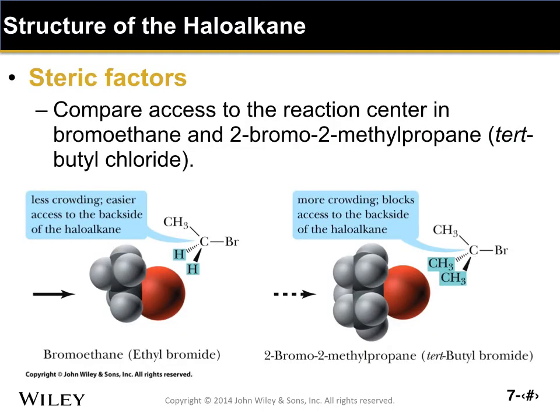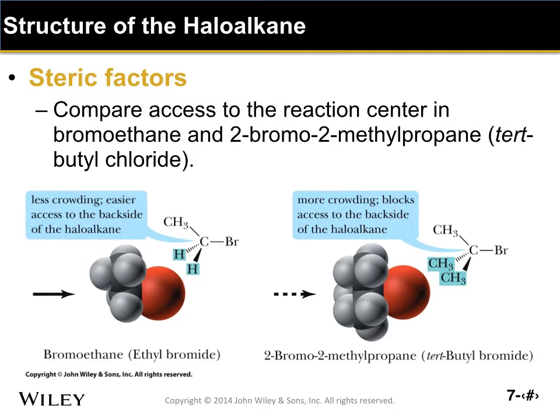So what are the reasons why for SN2 reactions steric interactions are so important? On the left is a primary alkyl halide, bromoethane, and on the right is tert-butyl bromide, which is a tertiary alkyl halide. The nucleophile has to come in from in back of the carbon-bromine bond if it's an SN2 reaction in either case. It doesn't have a heck of a lot of problem to come in with bromoethane. There's only one methyl group there, and so it can squeeze in fairly easily. However, if it's the tert-butyl group that the bromine is attached to, then those methyl groups make it very hard for the nucleophile to come in.